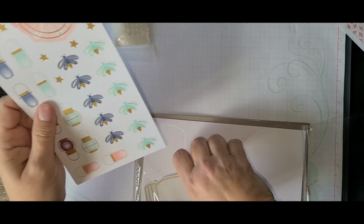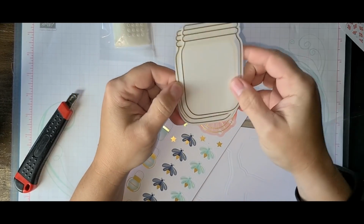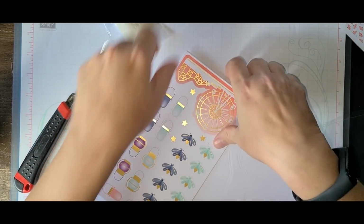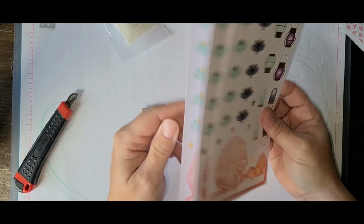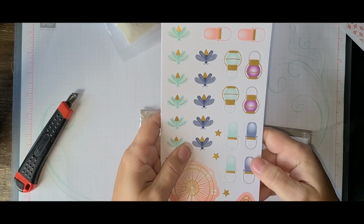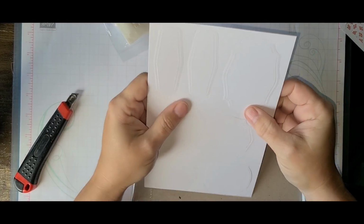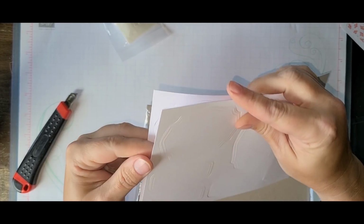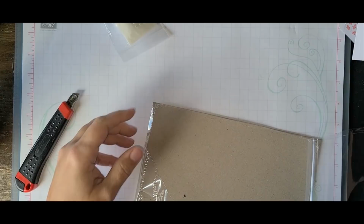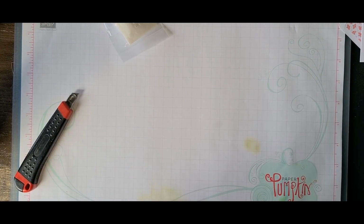I've got vellum jars, yeah, with gold foil. A whole bunch of die cuts, multiple sheets of them, 4 sheets of them. I'm gonna say these are, oh, they're very pretty, embossed die cuts. 2 sheets. So I will now go away and get to work. It'll be A2 sized cards for me as always.